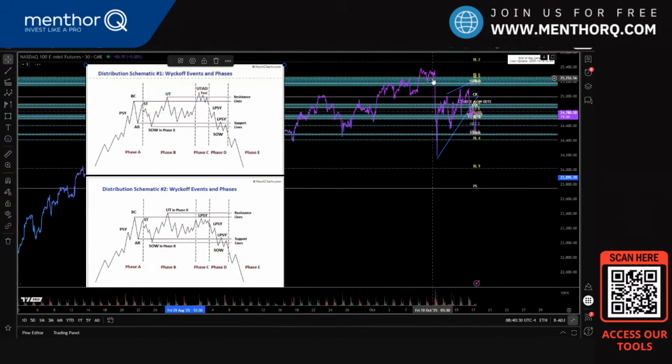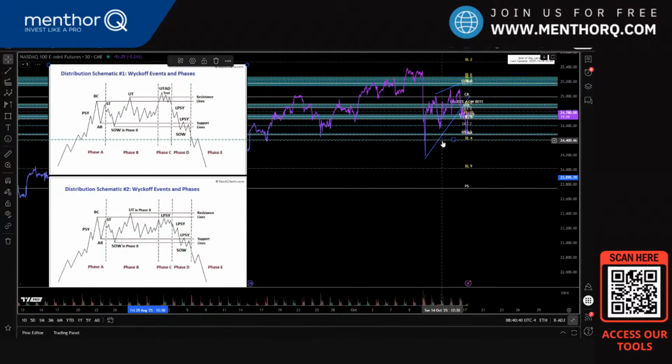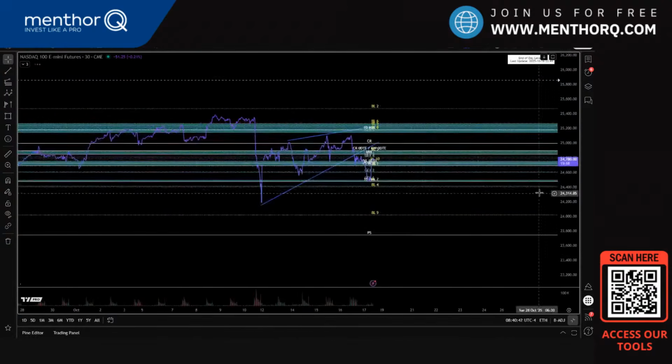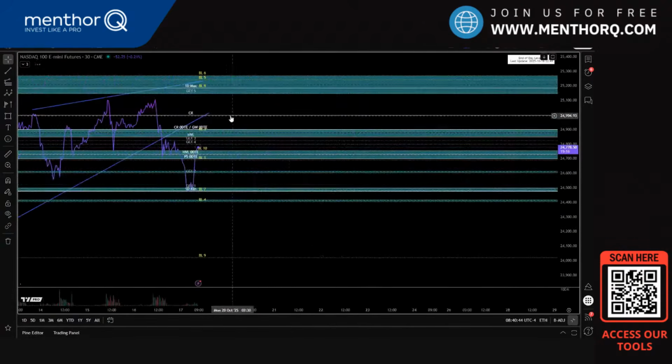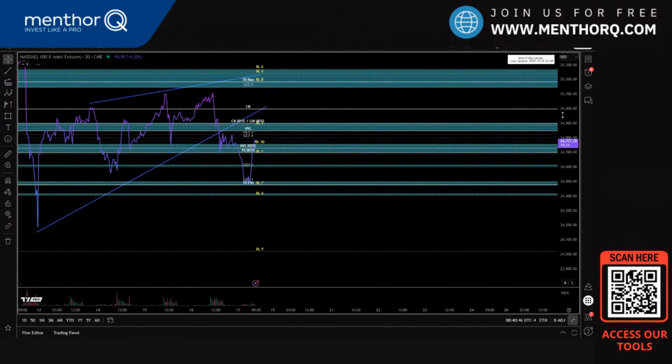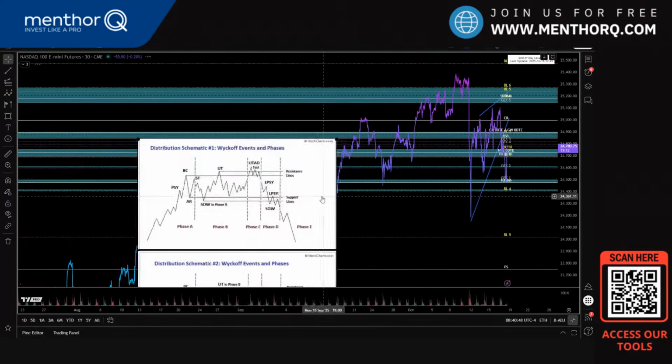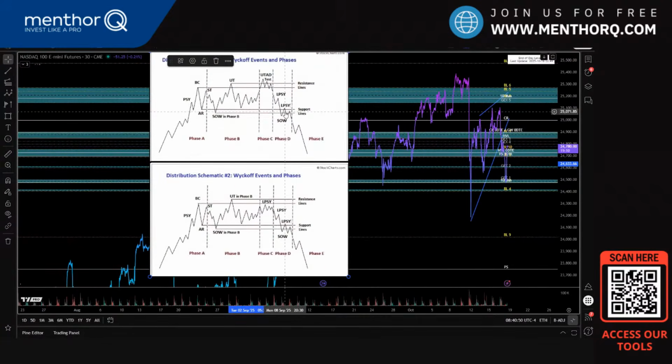Because perhaps this is the end of the correction, with the news about USA, China, Russia. Maybe it's the end, and right now we are creating a new impulse to the upside. But if not, remember, it could also be plan B, a period when perhaps a bigger correction starts.